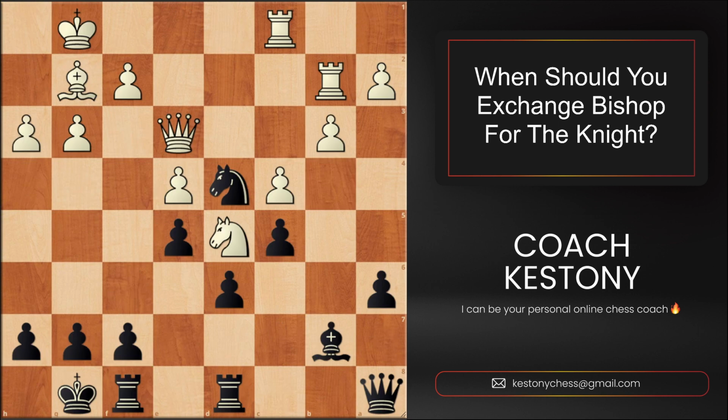The fifth reason, last today, but definitely not least, is to simplify the position when having material or positional advantage. I think with material advantage, it's too simple to show you guys. If you're, for example, a piece up, a rook up, a queen up, we all know that we should exchange the pieces because it simplifies the conversion stage. It becomes easier.